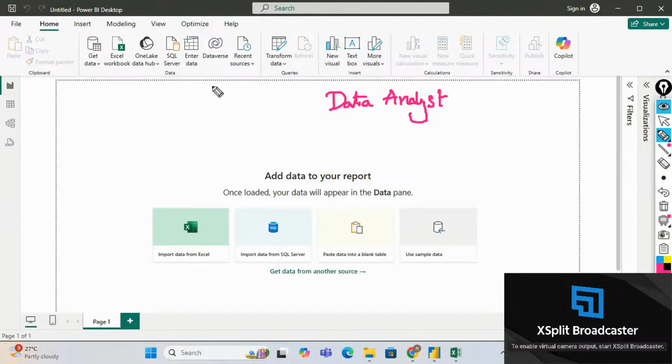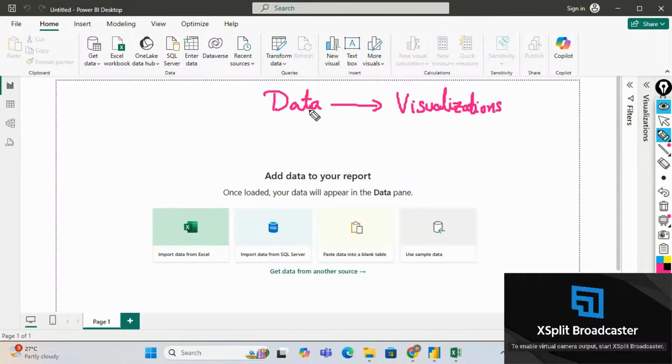So Power BI is a BI tool where we are going to convert the raw data that the client shares with us. This data will be converted to visualizations, some kind of plots.